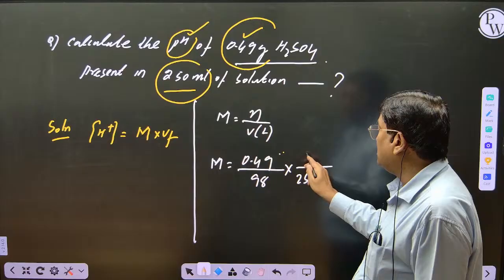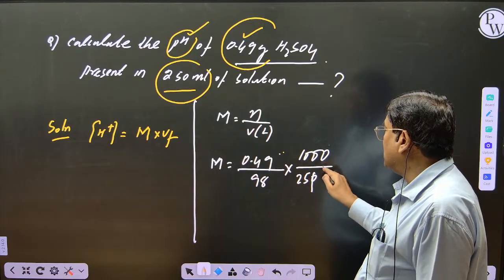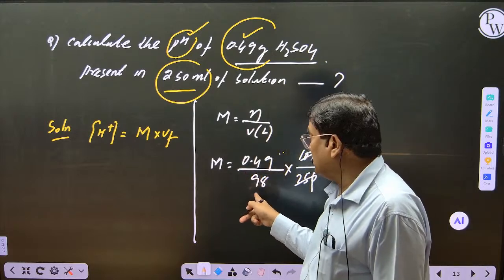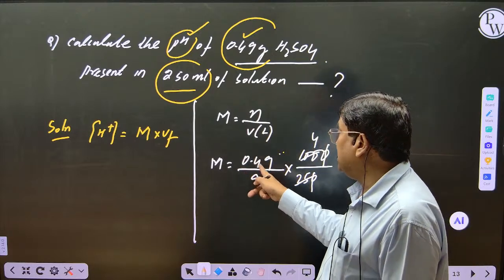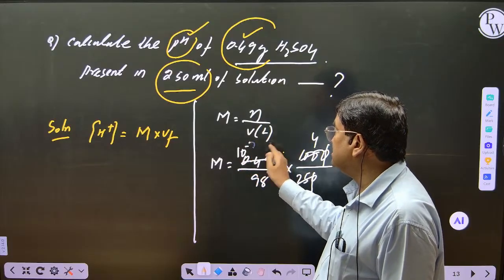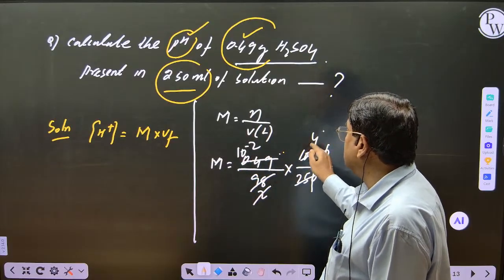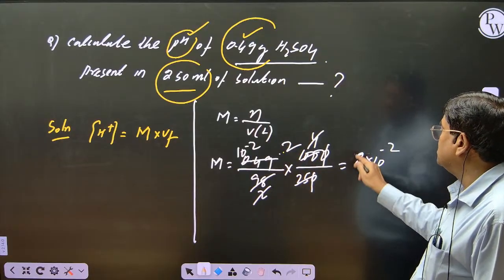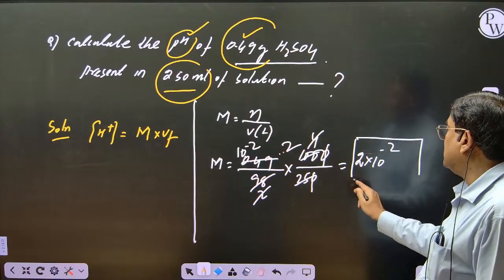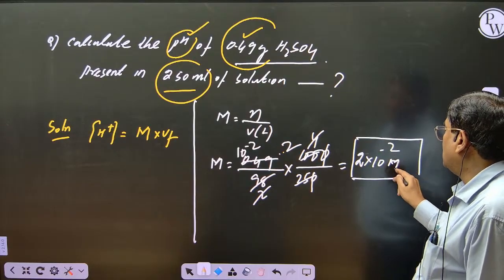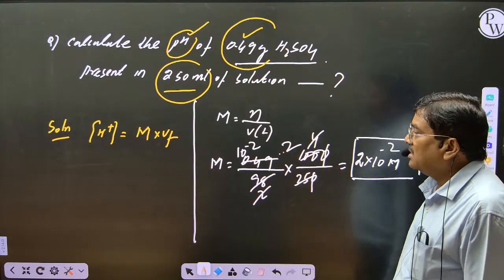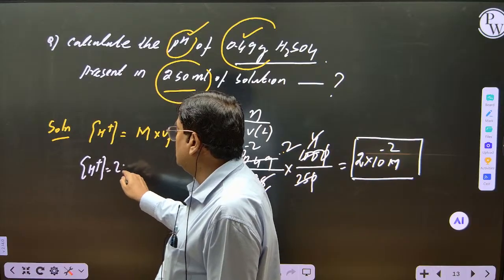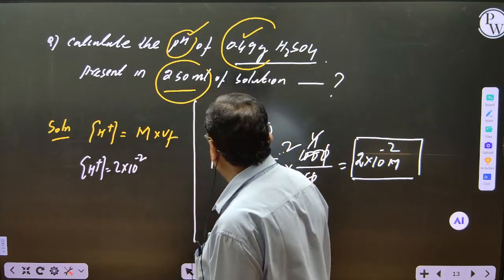1000 goes to the numerator. Now this 0 cancels, 25 will cancel 100 by 4 times, and in the cancellation 49 can cancel by 2 times, but the decimal is there, so moving the decimal 2 times, this 2 will cancel 4 by 2. Now I can write 2 into 10 power minus 2. Check whether you got this same concentration. This much we got in what? Molarity we got, but we convert that into normality.